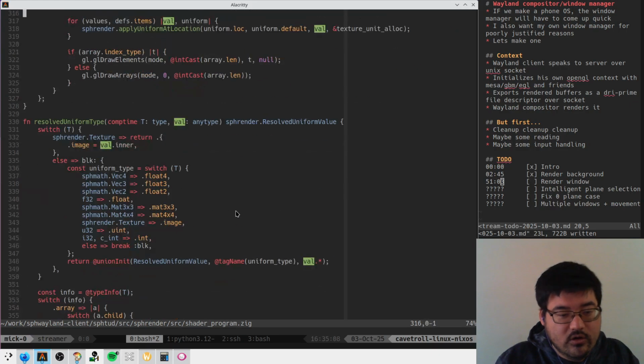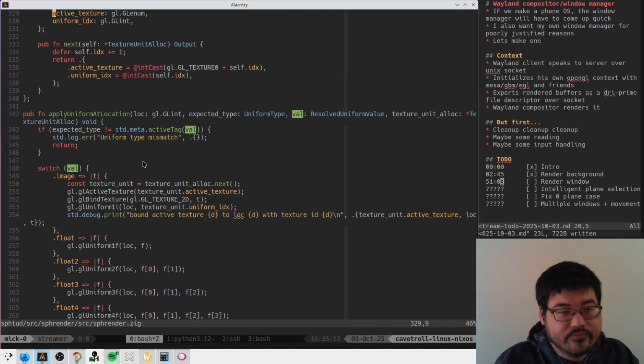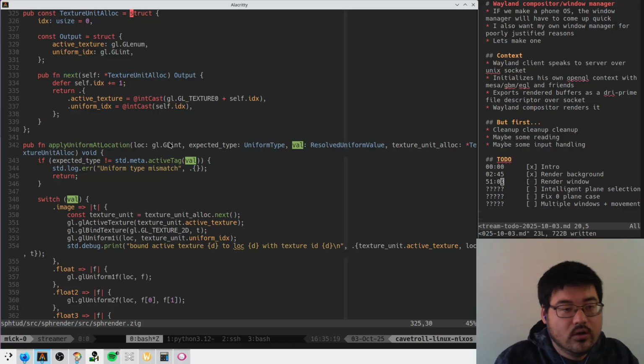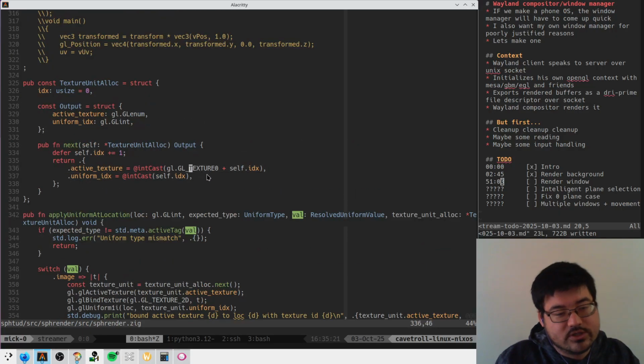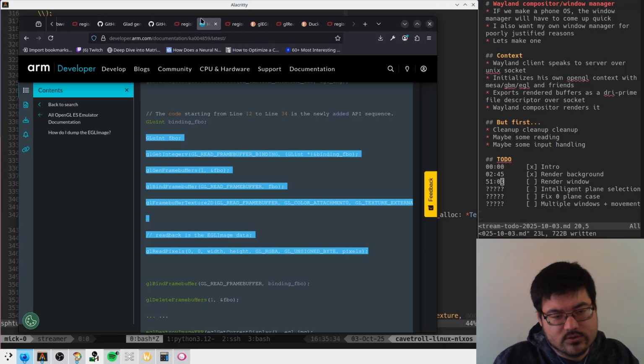Where is that log? How does this texture unit allocator work? What is this thing? He returns, oh, texture 0 plus. Is that wrong? That feels wrong to me, no?